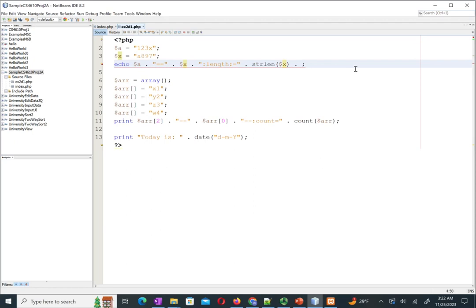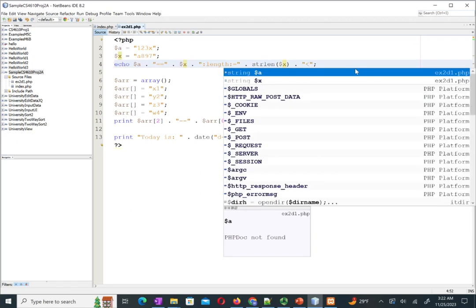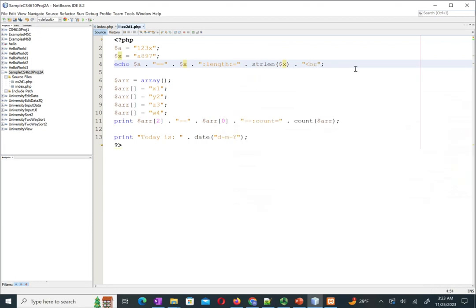So I want to do the line change. In HTML, the line breaking notation symbol is br, right? Then I close it in this way. I hope you understand this part. That's the tag name.